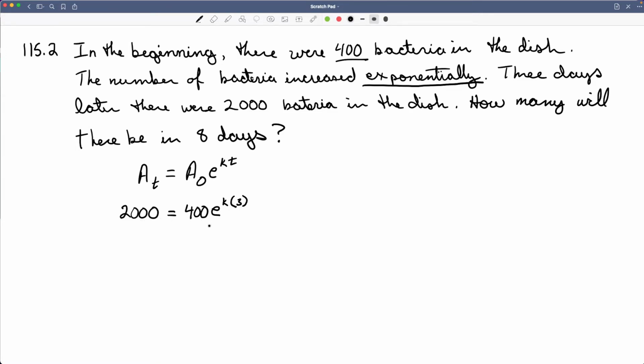So now that we have this, we know that this is going to be times this, right? This is times the exponent here, this base. So we can divide both sides by 400 because we know 400 here is a factor. So when we divide, we find that 2,000 divided by 400 is 5. We eliminate the 400 here, and we are left with e. And we're going to just rearrange our factors so that we don't have to write the parenthesis, and just say e to the 3k. So now we have to find out what 5 is when it is written with this inverse log.